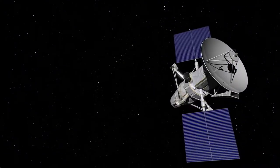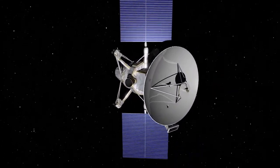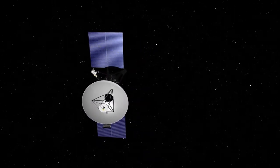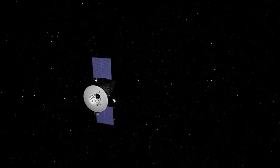It got particularly scary, I think it was about fault number 4, when the first walkabout happened. We used that term to describe the spacecraft basically just turning away and deciding not to talk to us anymore. So it just went off and did its own thing. We had no idea where it was pointed, what it was doing, and it was terrifying. It took us months to figure it out.